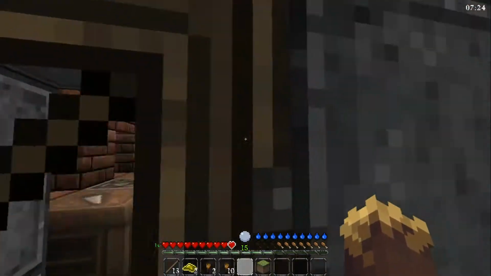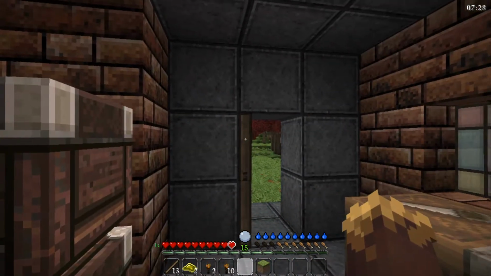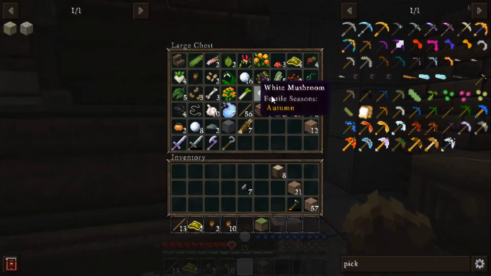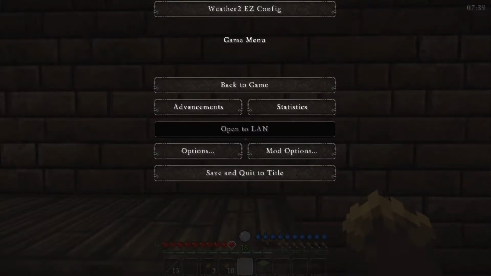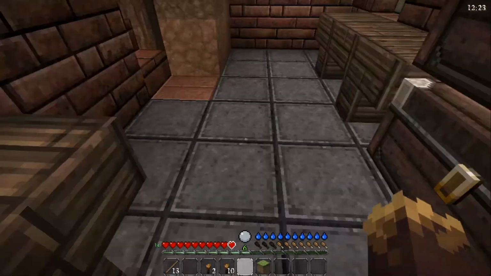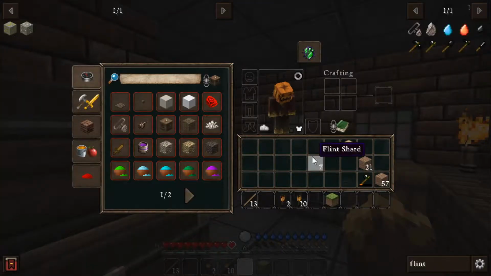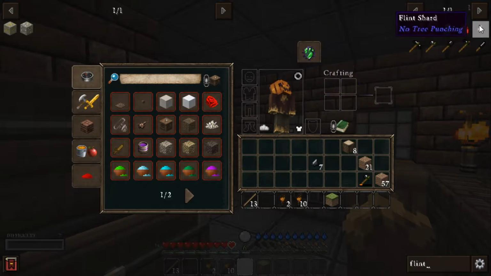I need to know how to make weapons. I think I said this all the way through the last episode. So bear with me, I'm gonna check how to make them in a moment. Right, so I've gone into looking at items here. And if you look at flint, you can see the items here. There's a hoe and a shovel and all the rest of it.